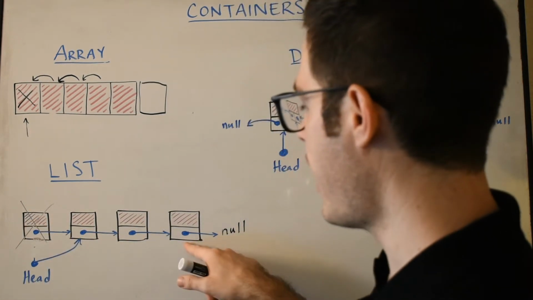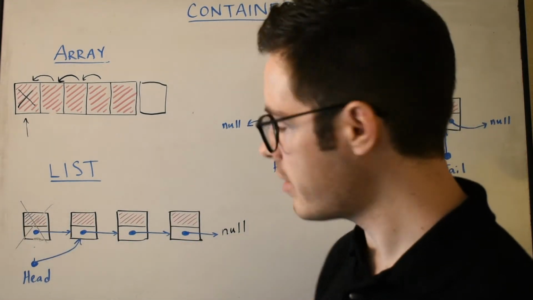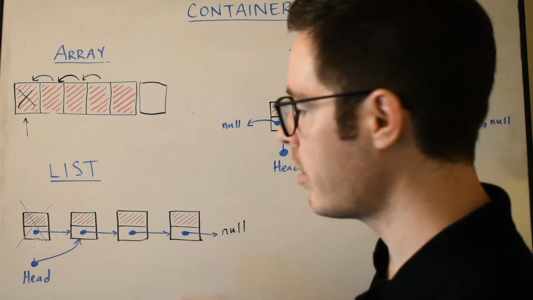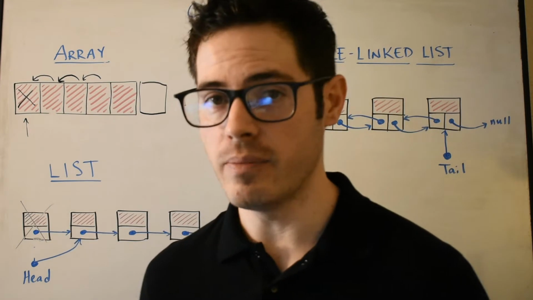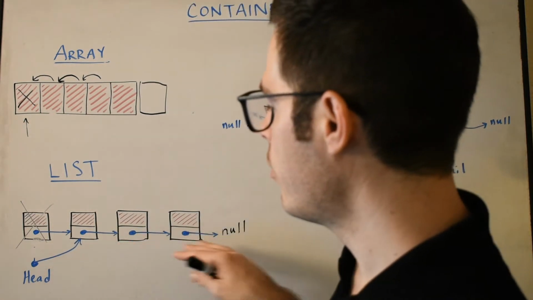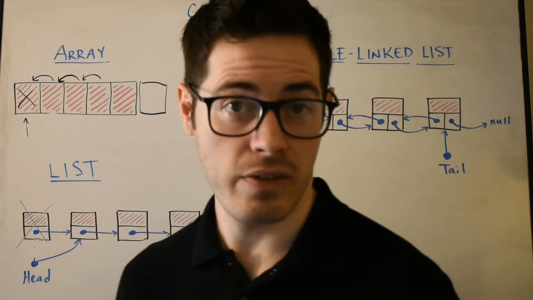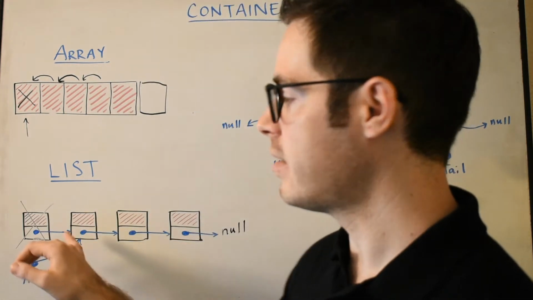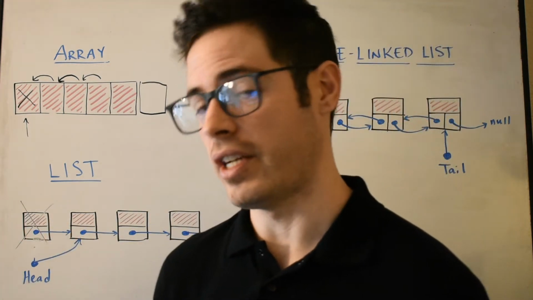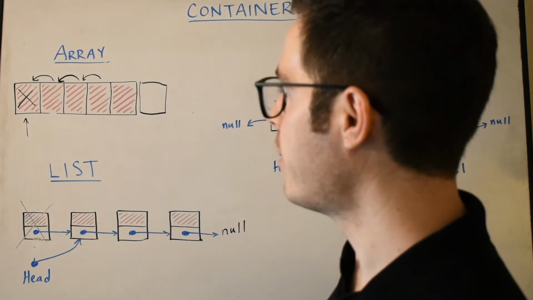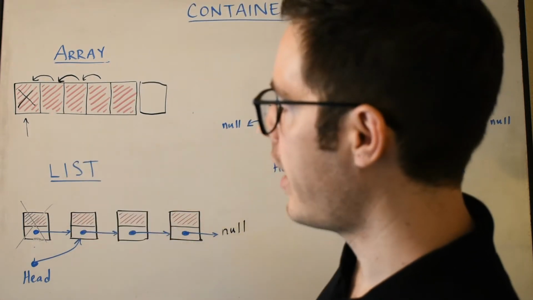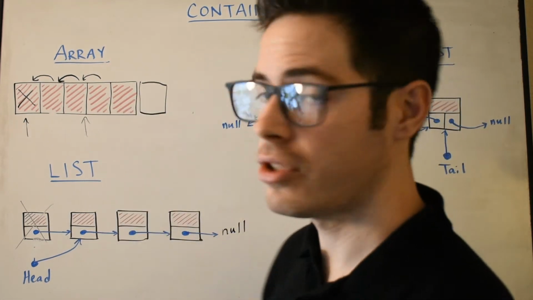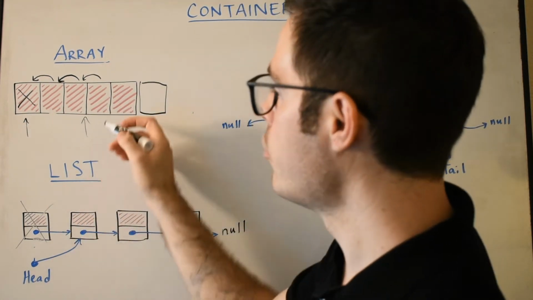Now, if we wanted to add a new item to the front of the list, we could easily do so by simply taking this pointer and having it point to the new item. So even though you can't access any given item instantly, you can instantly add and instantly take away nodes very easily.